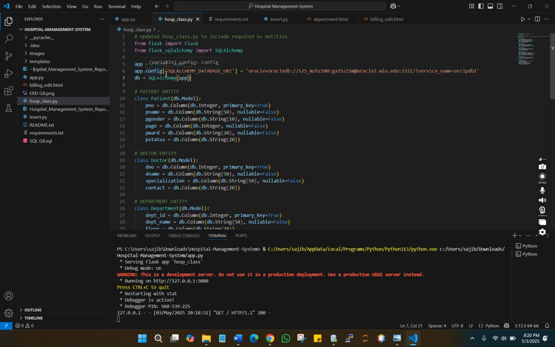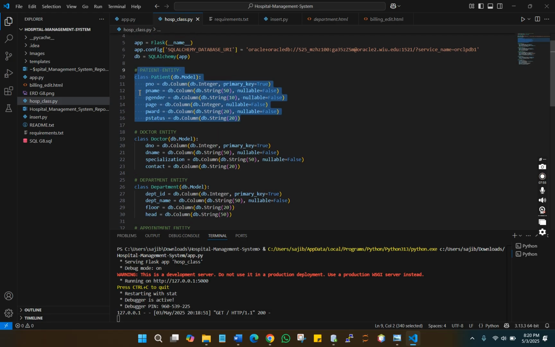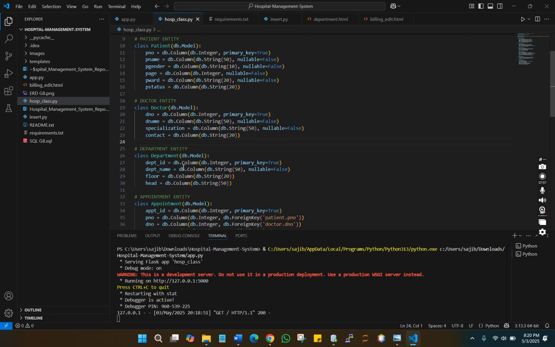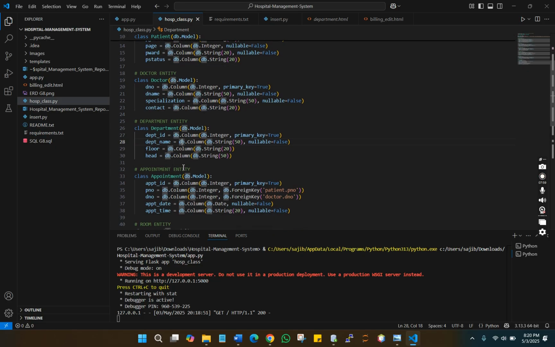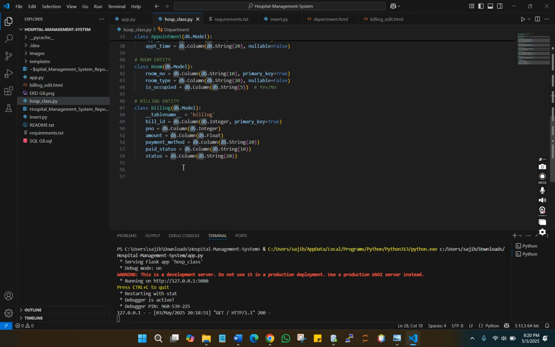After that we configure our server and Oracle database credentials. Then this is our patient entity, doctor entity, department entity, and all of the entities are given here.